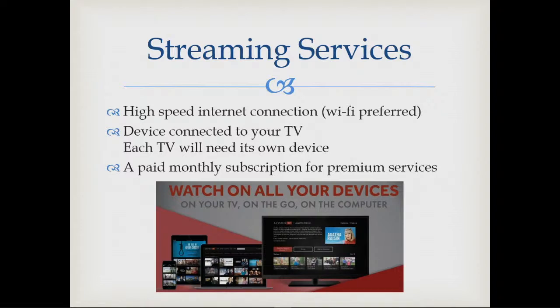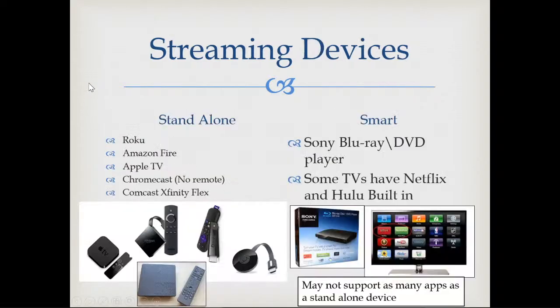A paid monthly subscription for premium services, and we're going to talk about that. We're going to talk about the new Peacock service too. Okay, so let's go ahead and start talking about our devices straight out of the gate, okay?